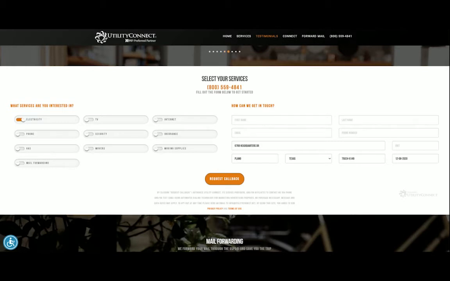It'll also give them an immediate call to action. If for some reason they want to speak to someone right there, it'll also have the phone number in there as well. But if they aren't proactive on that, we'll reach out to them that business day and help them establish their services for their new home.